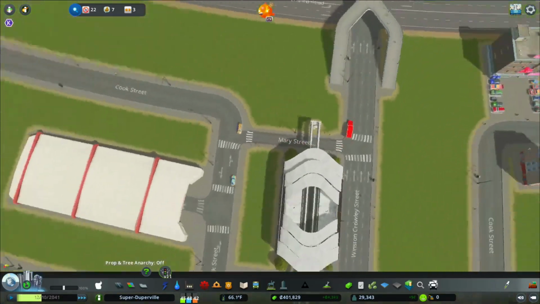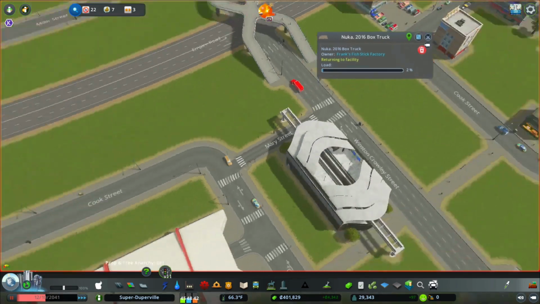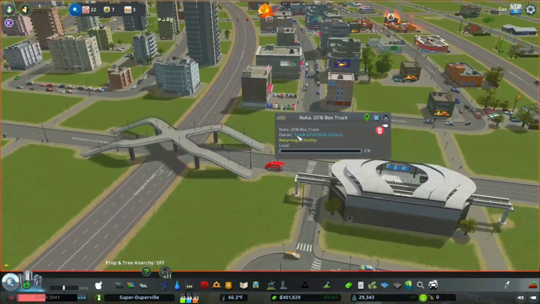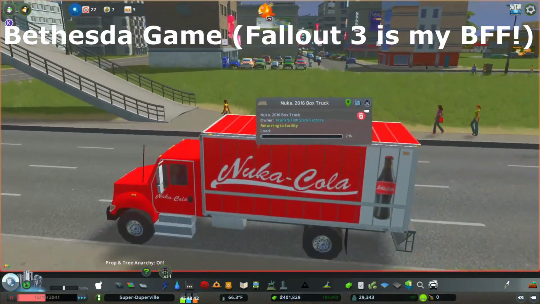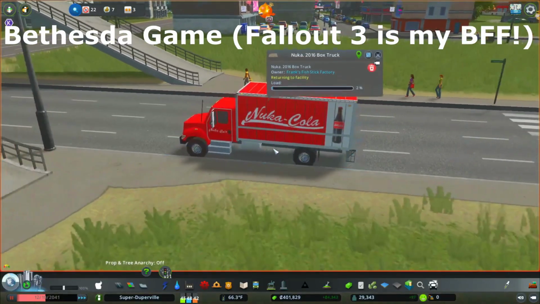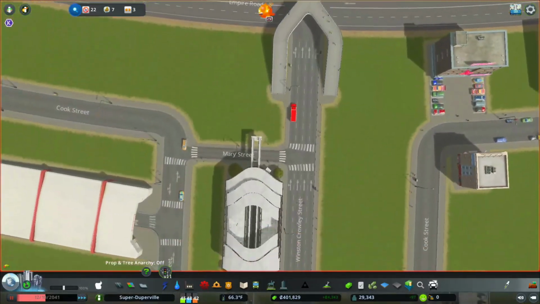So now on this street, you see how that guy just came in and went flying out of there because, oh, it's a Nuka-Cola box truck. If you guys don't know, Nuka-Cola is from the Fallout series. Look at that guy. Isn't that cool? I had to get that asset. When I saw it, I was just like, I love my Fallout.